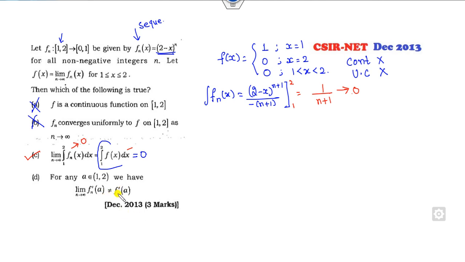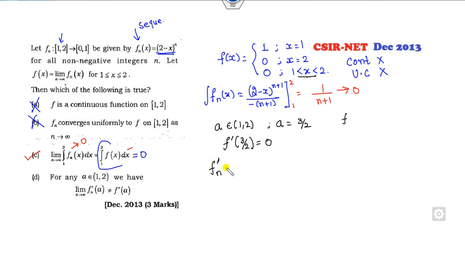Now look at that. Firstly, we can find the f dash. What is the, okay, a can be any number. A can be any number between them. So I can simply choose a as the midpoint of this. Fine. Then what is the f dash of 3 by 2? So firstly we need to find the f dash. 3 by 2 lies here. So this value is 0. What is the left hand side?